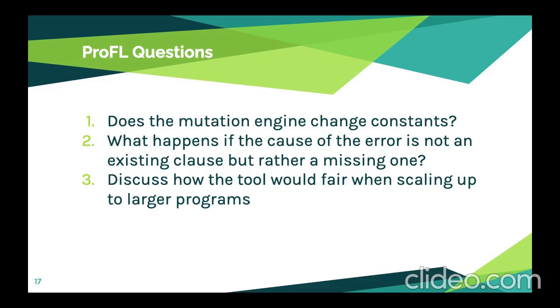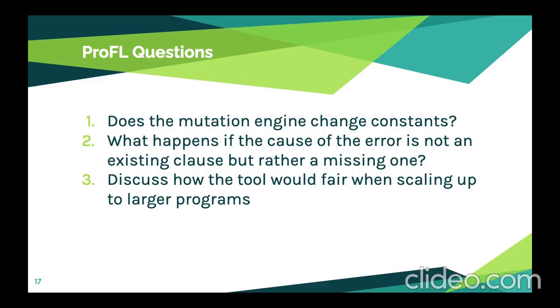So the first question is, does the mutation engine change constants? We based our mutation engine on a paper that went through and synthesized which types of mutations are sensible for Prolog. A sensible mutation can be described as a mutation that changes the meaning of a program and does not cause it to crash. A non-sensible mutation would either not change the meaning of a model, or cause a crash, or cause an infinite loop. According to the paper, changing a constant to a variable or a variable to a constant does change the meaning of the program. Therefore, it is considered sensible, and therefore we implemented it.